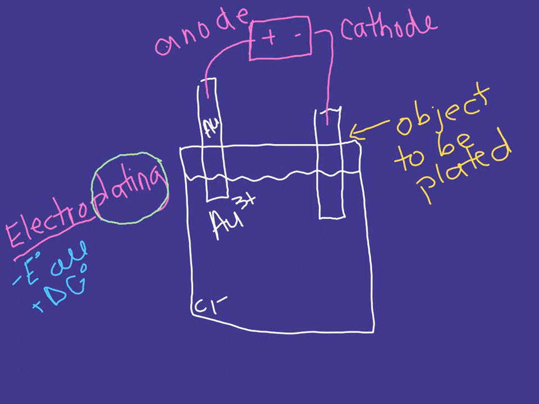So what it means to plate something is to basically put a thin coating on the outside of something else. And this is very applicable to the real world because let's say, for example, you want something golden, but you can't afford a solid piece of gold. Well, you can take a piece of cheaper metal and you can use electricity, so that's the electro part, to put a thin plating, or coating, of gold on the outside. So it looks gold. It wears the same as gold because gold's what's on the outside. But if you were to cut the piece in half, you would see that you don't have gold the entire way through.